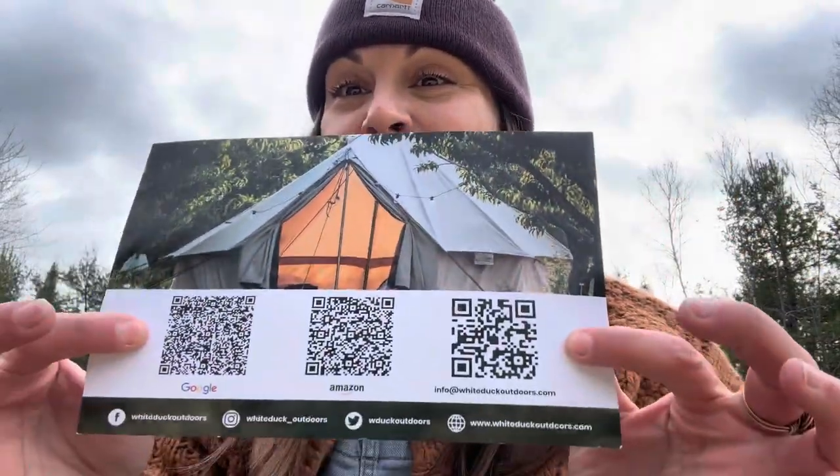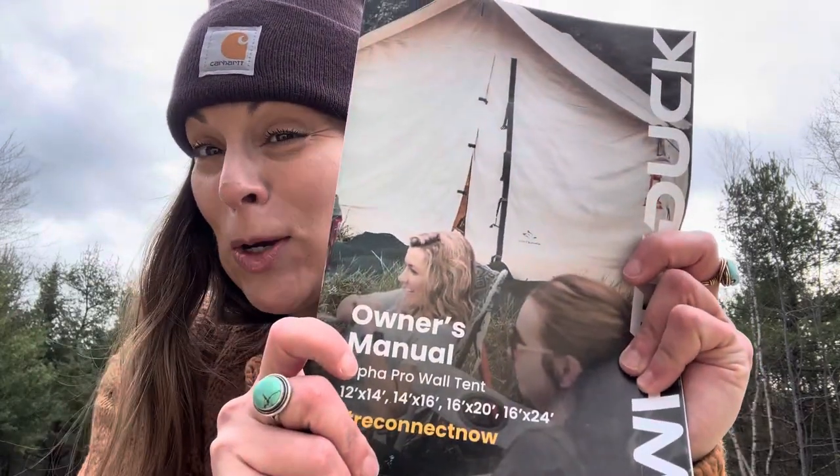I don't see the things I was looking for in the third outermost shell bag, but I did find some treasures — a QR code card that says 'you've got your hands on the highest quality gear out there, take a moment to revel in the satisfaction of making one of the best decisions about your outdoor gear.' That makes me feel pretty good, but I'm still wondering where the rest of my stuff is. Here's the owner's manual — let's see if it has a parts list to ease my troubled mind.